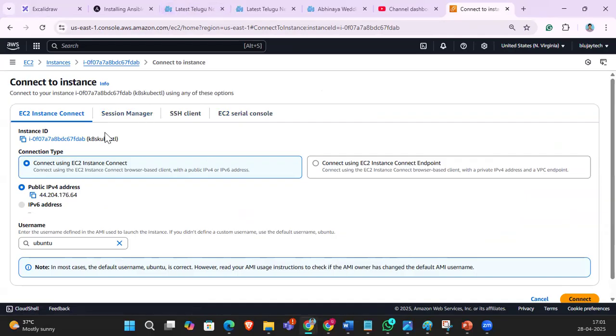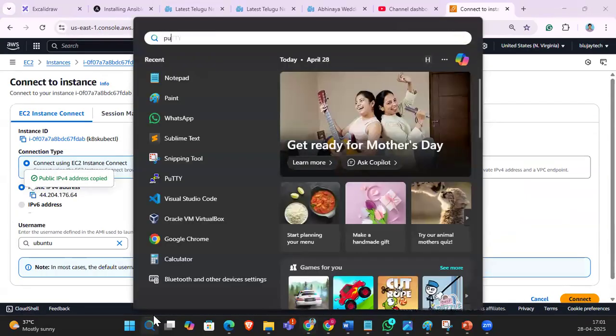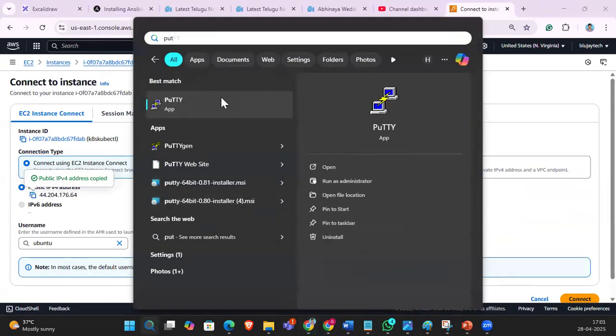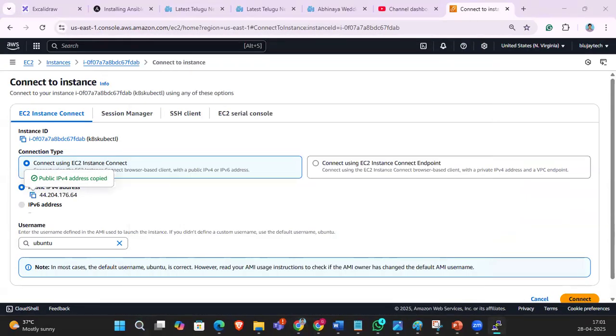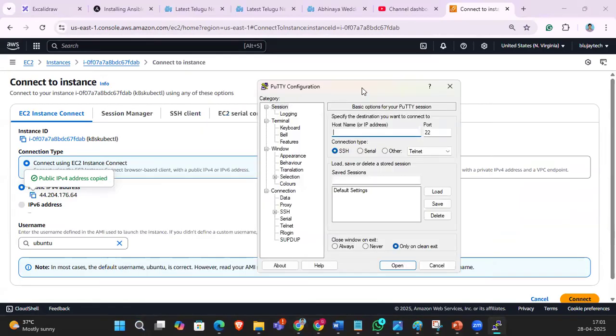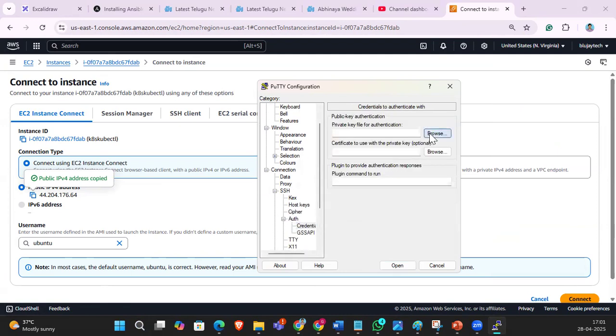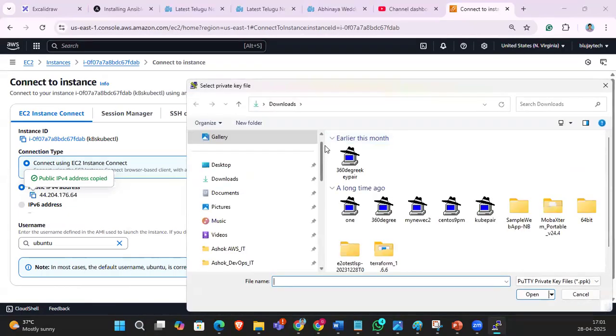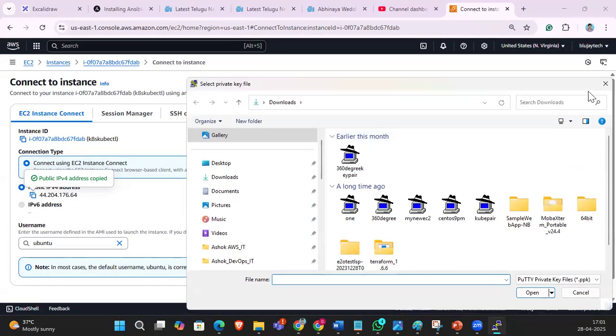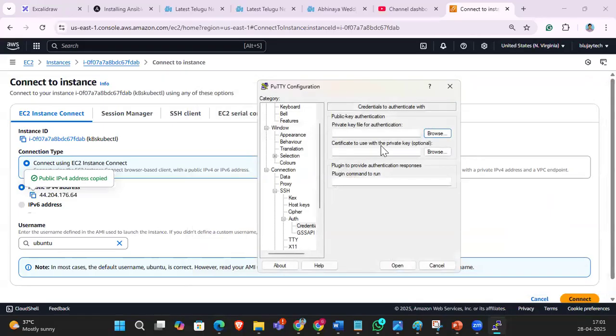This is an Ubuntu machine, right? What are the credentials we provided? Which one, guys? I forgot that. Let me check.